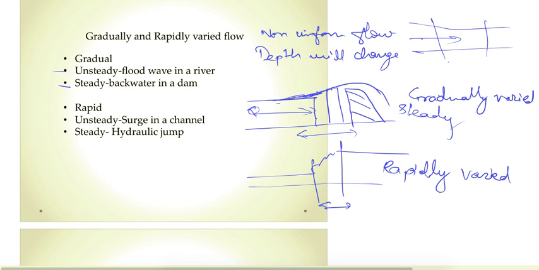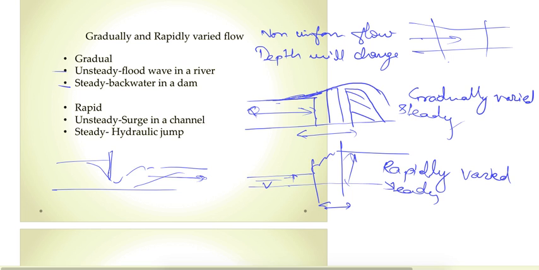And in rapidly varied flow, if it is a hydraulic jump with a particular velocity and depth, these parameters are not changing with time, so we can consider this a steady condition. On the other hand, if there is a surge in the channel, if there is a gate and the water is going like this, and this surge will move with time in this direction, so the depth will change rapidly, and the condition won't remain steady. So it will be rapidly varied but unsteady flow.